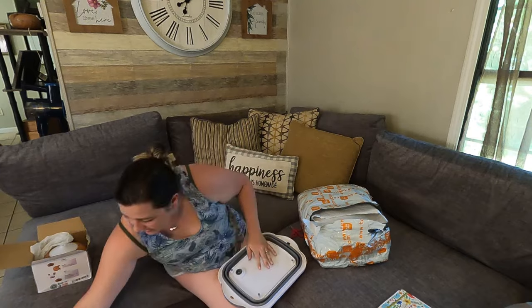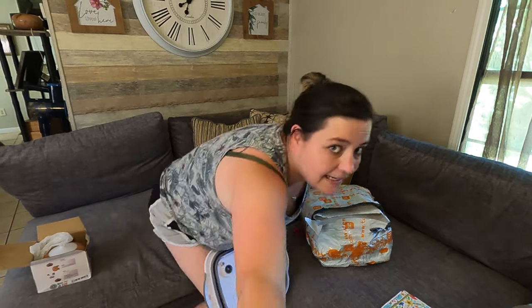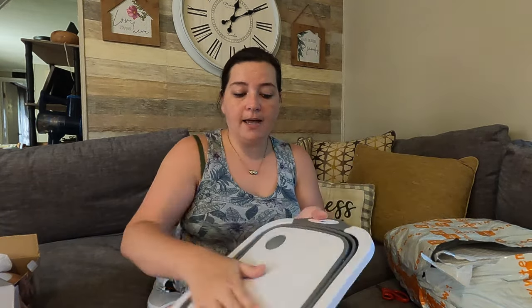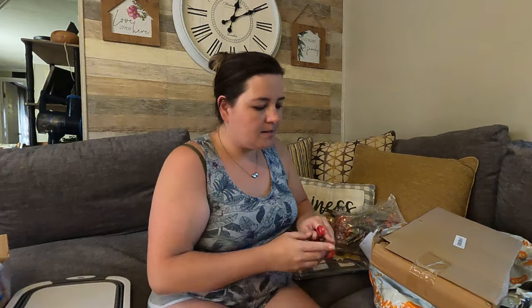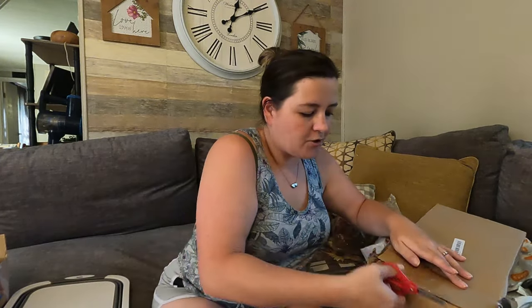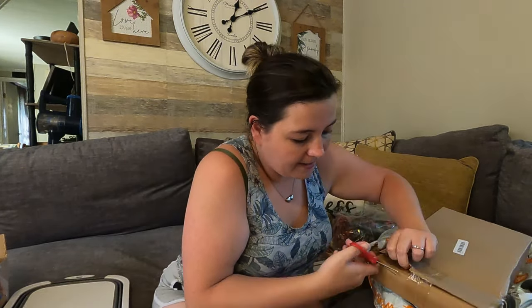I should have brought it back but I didn't. Let me bring y'all closer so you can see. It's a collapsible cutting board — it's kind of plastic. I don't know why it's collapsible but there it is, and then it just pops back down. And there are the scissors — it's like at Christmas time when you're searching for the scissors after you get the tape.